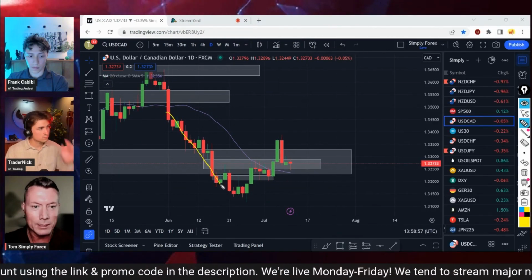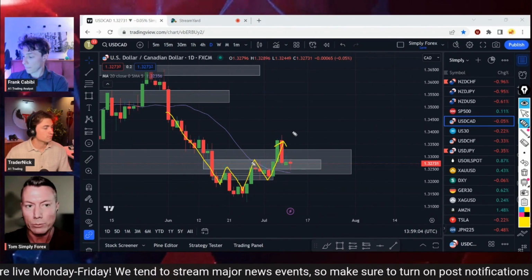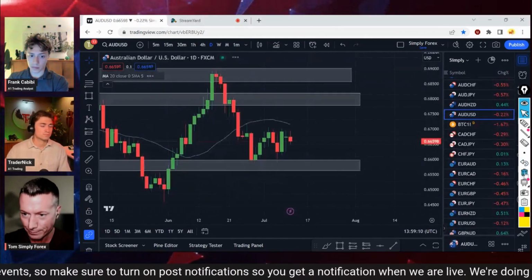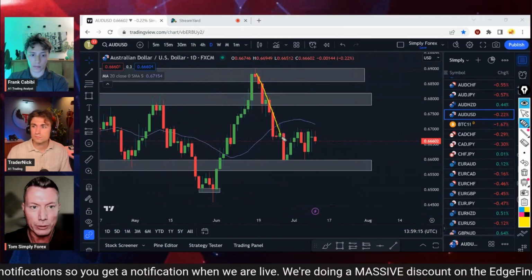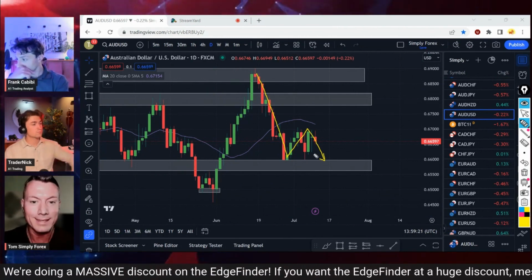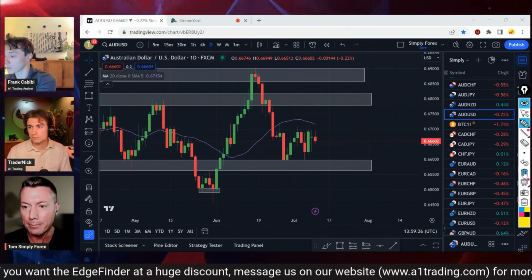This structure is in a buying structure, an uptrend, which would suggest US dollar strength. And also, if we look at Aussie dollar, US dollar, this is also suggesting a bit of US dollar strength, which goes completely against what the dollar index is telling us. So slightly mixed messages across a few of these US dollar pairs.